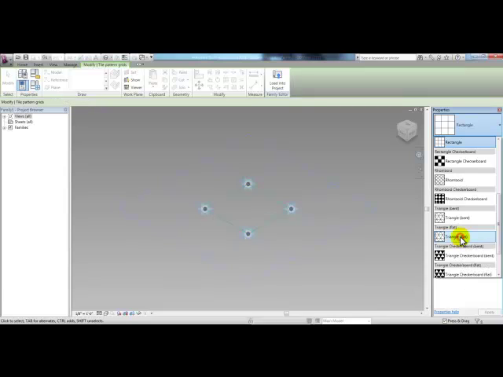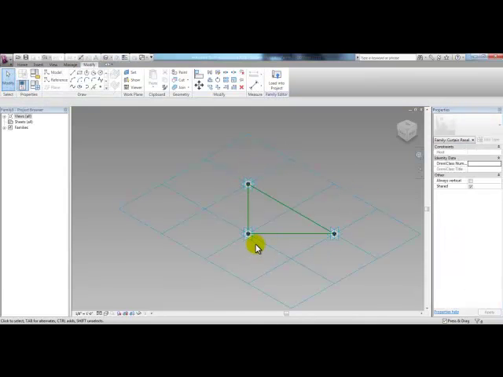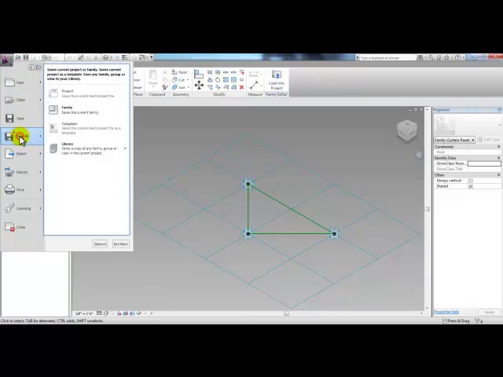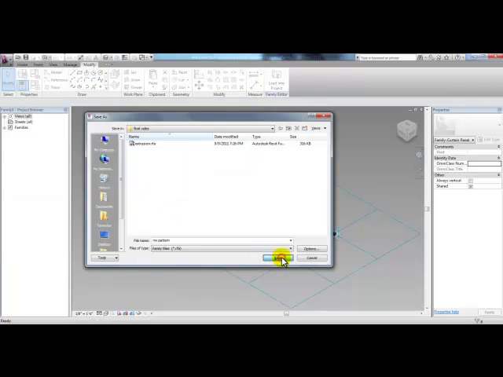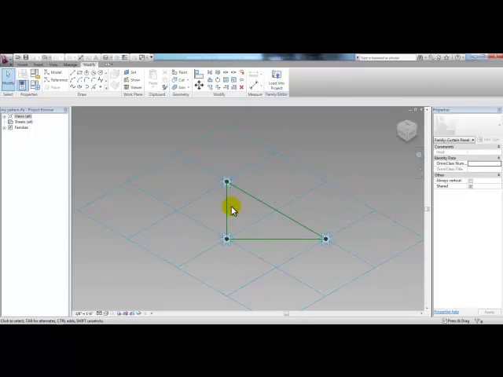Going to the triangular flat, before we change this family that came with Revit, we can save it as a different name so that we can modify it, sort of like duplicating. I'll call this pattern my pattern and pick save. Then we can give this flat shape either a surface and load it back into the mass family to create a solid surface, or we can give this pattern three-dimensional shape so that when we load it back into the 3D mass, it has depth.